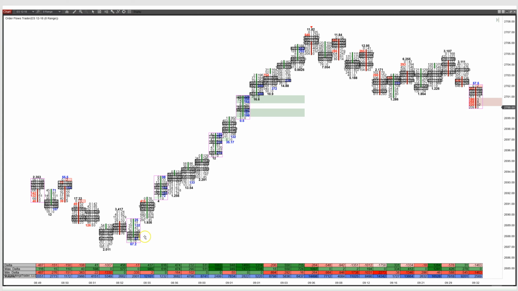It's an 8 range chart right here, right down here, right off the low. Boom. And then it makes that nice move up, right up here. Up here, you got these two. This one, it's in the second. You got 2 price levels. But then here, right up here at the top, that's what you want. That's what you want to see. Just as you saw it over here, the red candle with point of controls bunched up here at the top sells off to point of controls bunched here at the bottom and rallies back up.